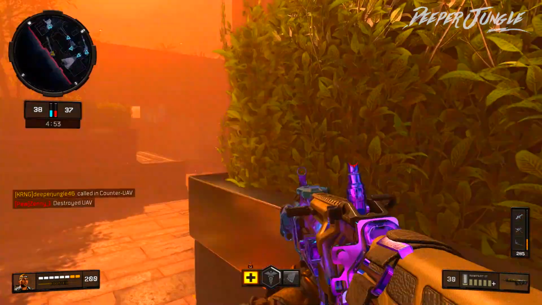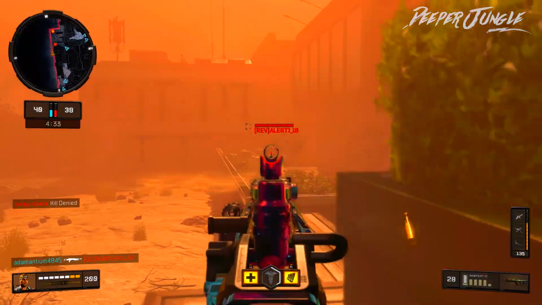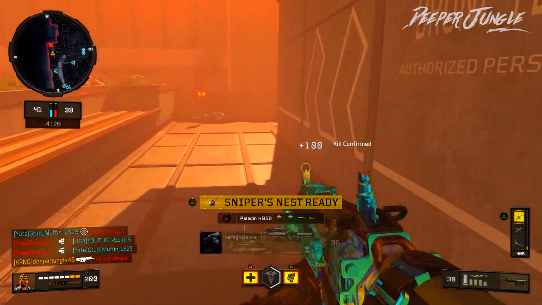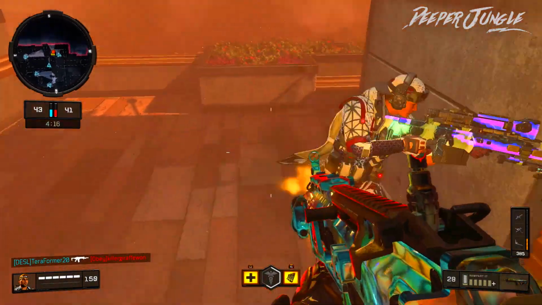Oh my goodness. Wait a second. Enemy. There's another kill. And there's another one. Okay. Hostile. And there's another kill. Okay. And we just got the sniper's nest, so let's go ahead and call it in. And oh my goodness, there were two people waiting over there for me. I'm not gonna lie, that's pretty funny.